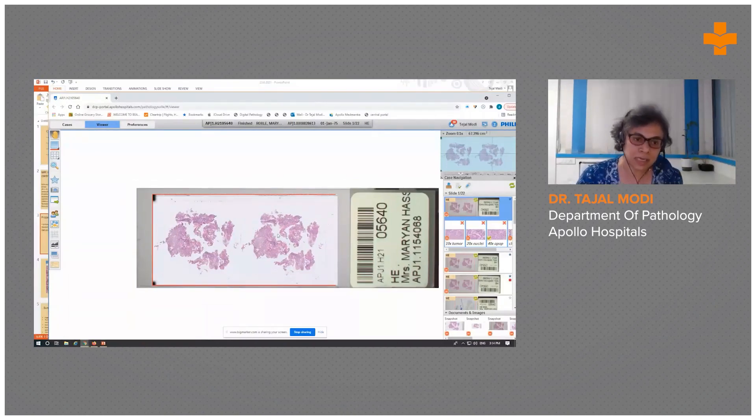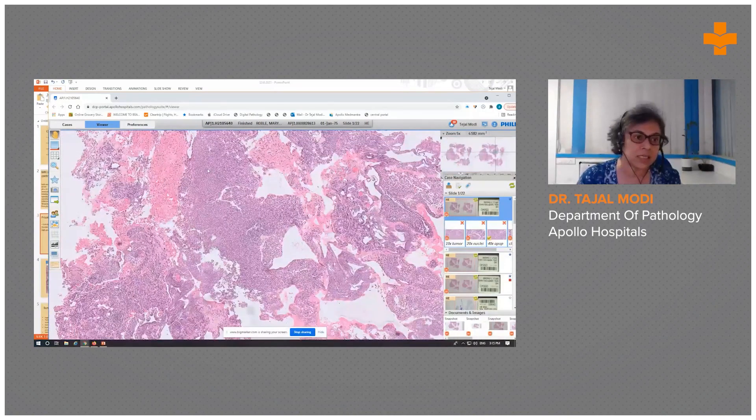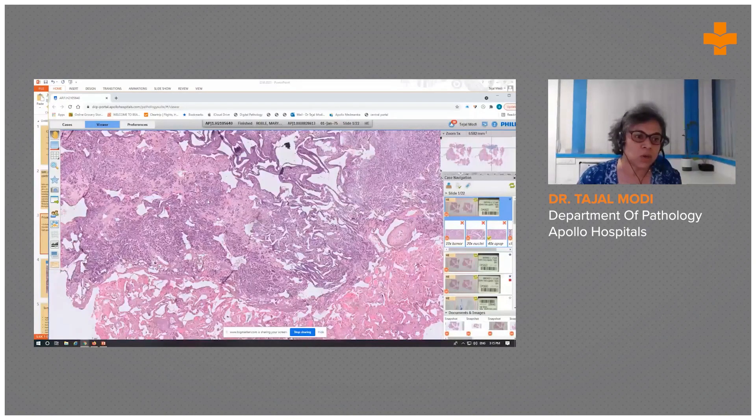Under the lowest magnification at 0.5x, the excision biopsy is adequate and shows a highly cellular tumor with thick-walled vessels in between. The tumor was heavily cauterized, compromising the morphology in many areas. In the preserved areas there were some clear cells. The tumor was arranged in sheets and nests, with hyalinized vessels forming a cuff around the tumor.